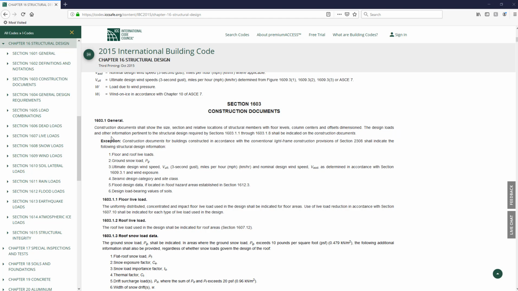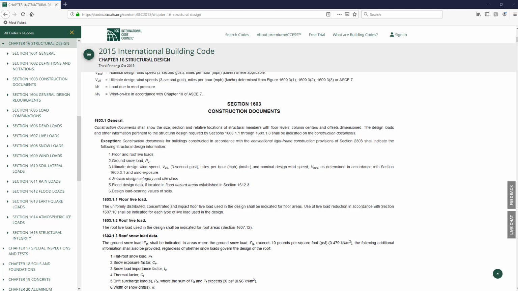Also, the design loads and other information pertinent to the structural design is required to be included in the construction documents. So the role of the structural engineer is to provide all of the relevant information for structural members within the building. And we can call that information the output of their design.